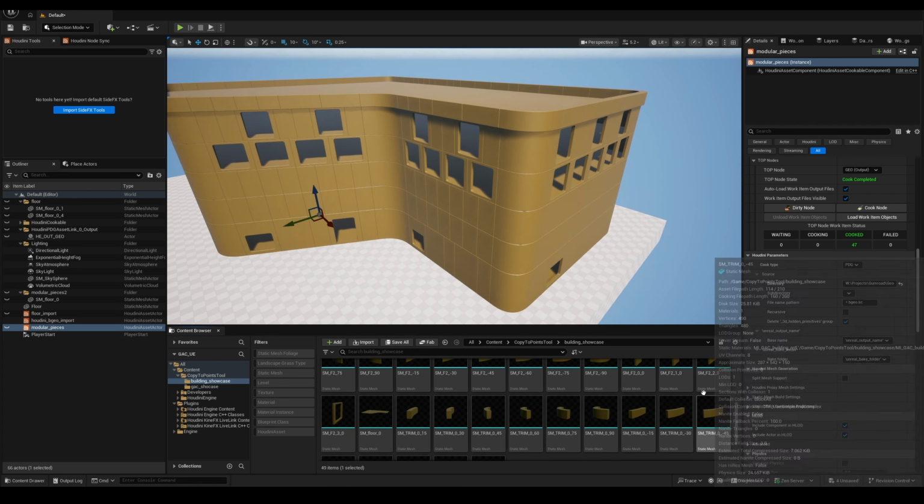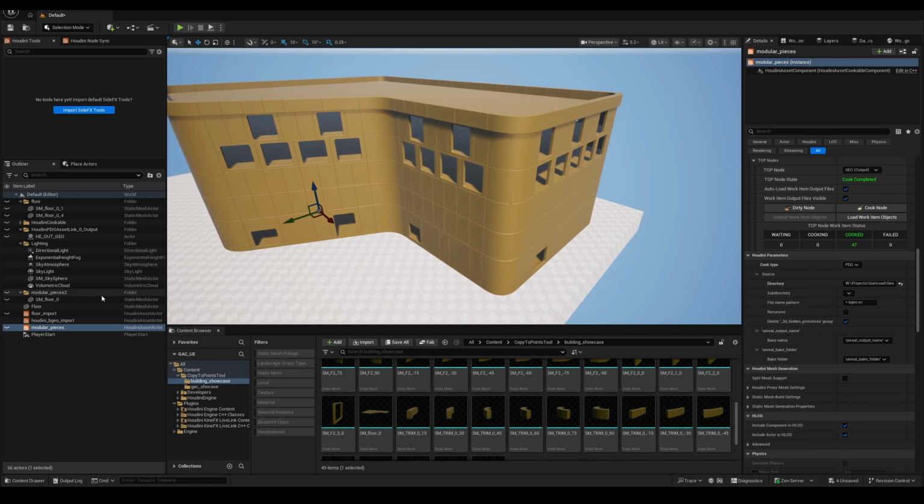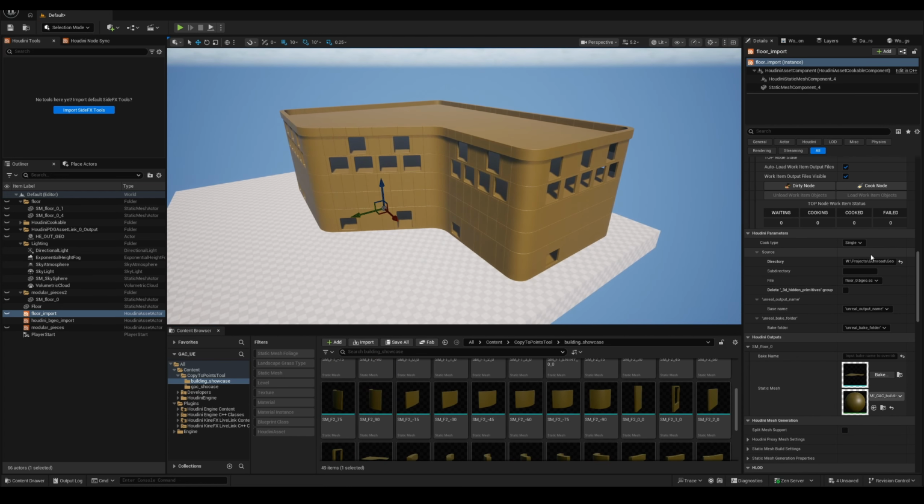The only thing that we need to do is also import our floor geometry. To get our floor geometry, we just put down another import geometry inside Unreal Engine node, and instead of the PDG type, put it in the type of the single node and point to the floor geometry that you want to cook out. And then just go ahead and bake it out.